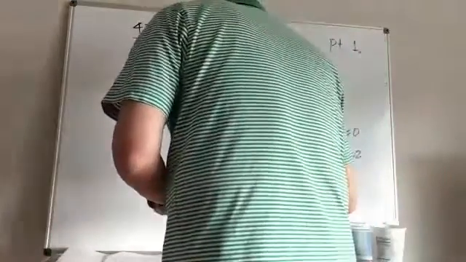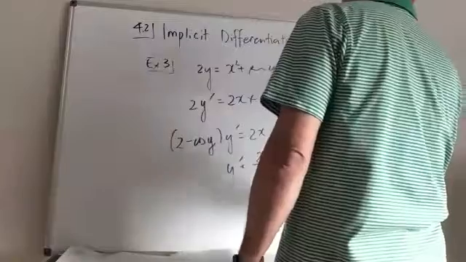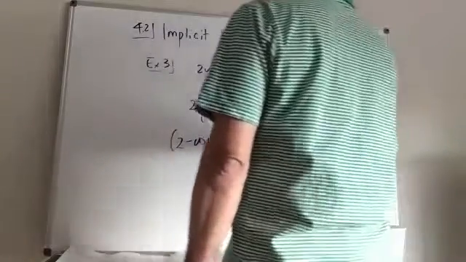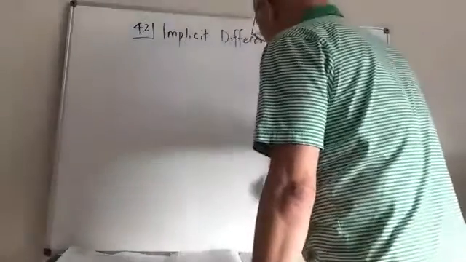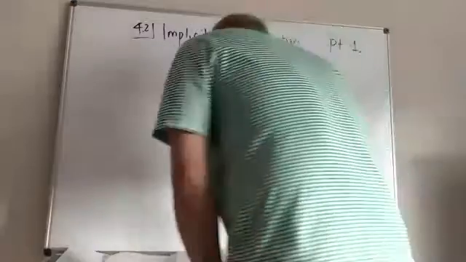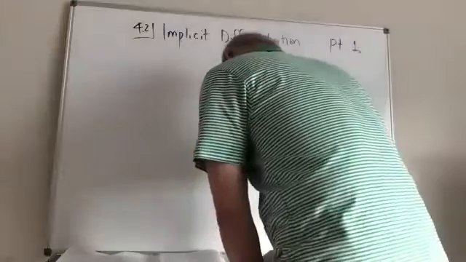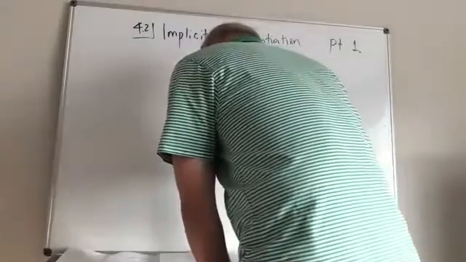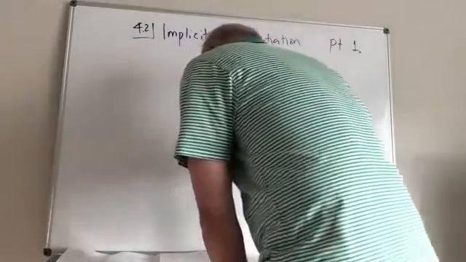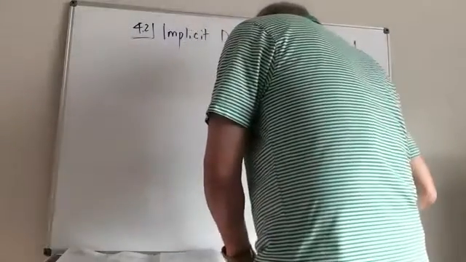So that's good. Let's flip the page, go to 166. There's a little green box there. Go ahead and read that for me. See if that makes sense to you. We differentiate both sides of the equation with respect to x. Collect the terms with dy/dx on one side of the equation. Factor that out and then solve for it. That's what we've been doing, right? Okay, so let's do one more here.